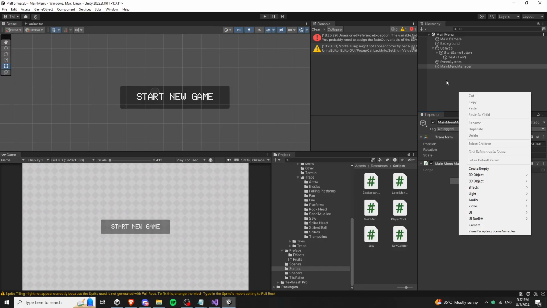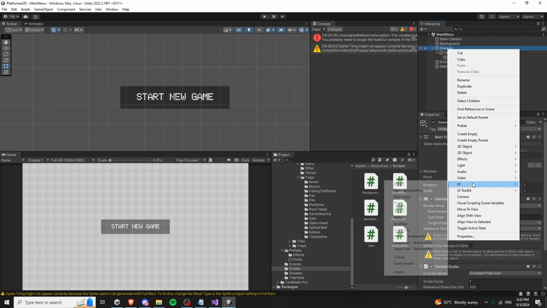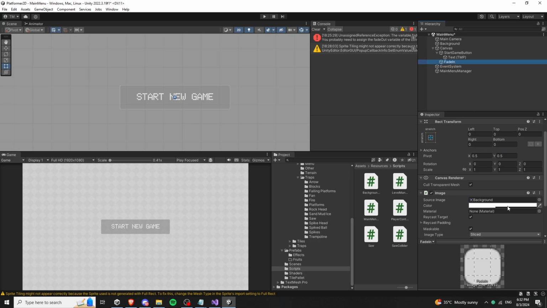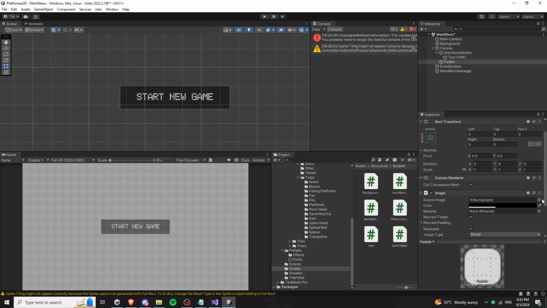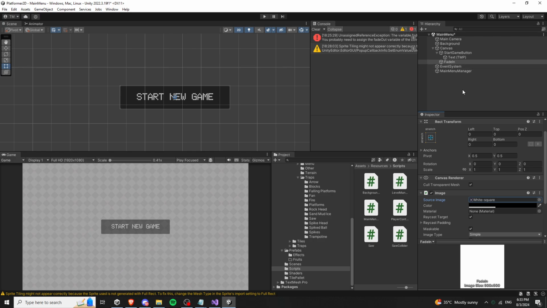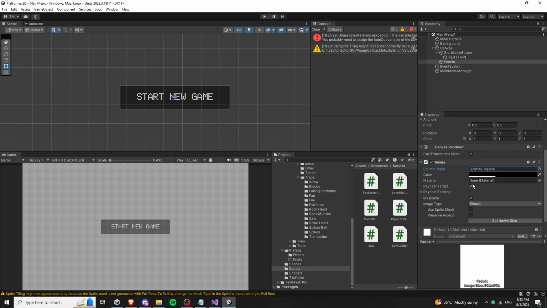Let's create a canvas. We have canvas, UI panel. Call this fade in. Make it black. Need a perfect square here. White square, this one. We don't want raycast target.